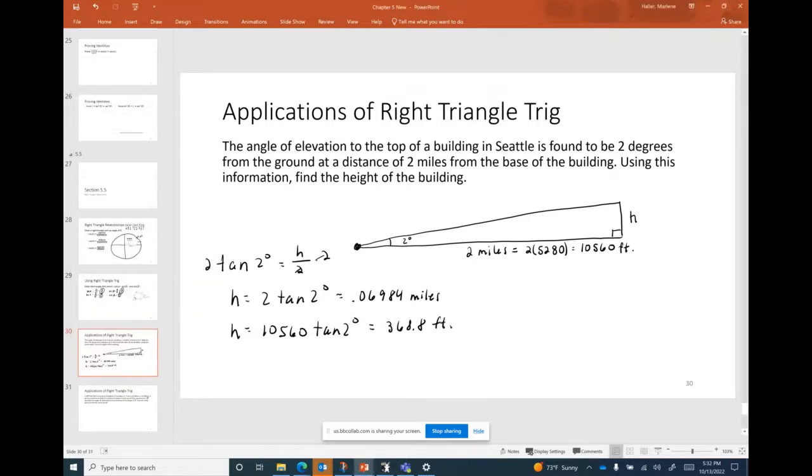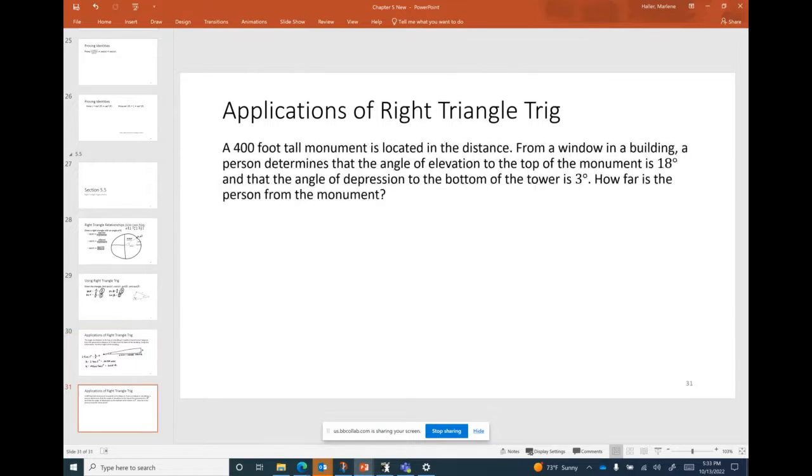If you're out and about, have you ever seen guys or girls, or just somebody with a tripod and some kind of a device on top? A lot of times what they're doing is using a surveyor, and they're actually recording angle measures and some different things, and they're going to use that to calculate maybe a distance. This type of trigonometry is done frequently. Let's look at one more.